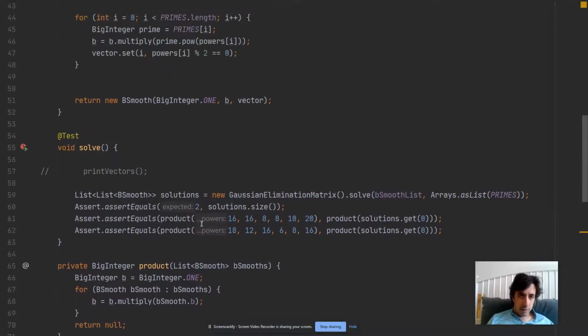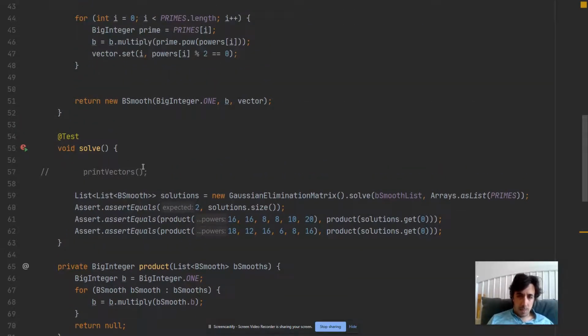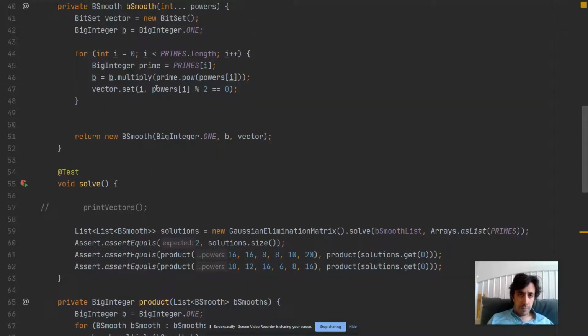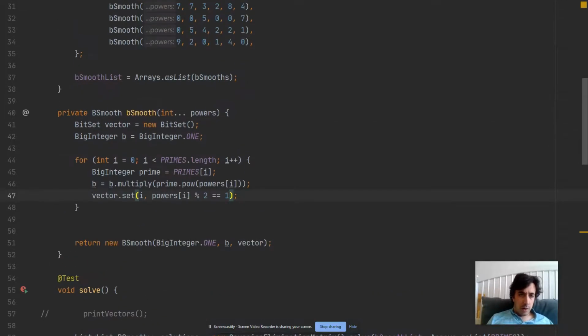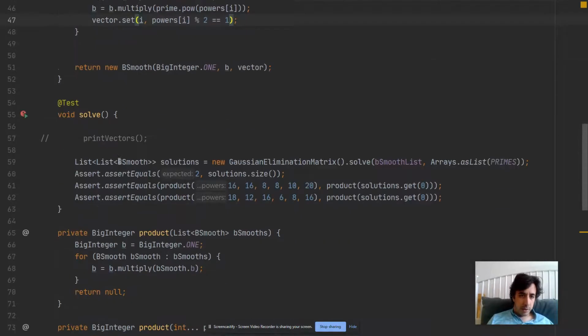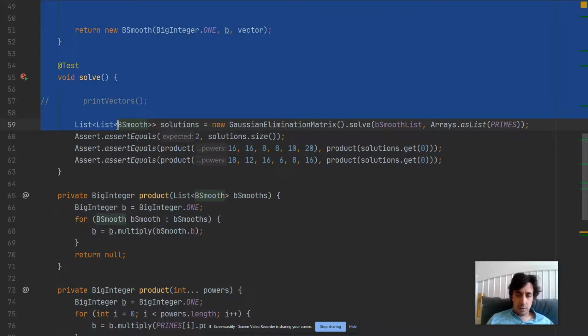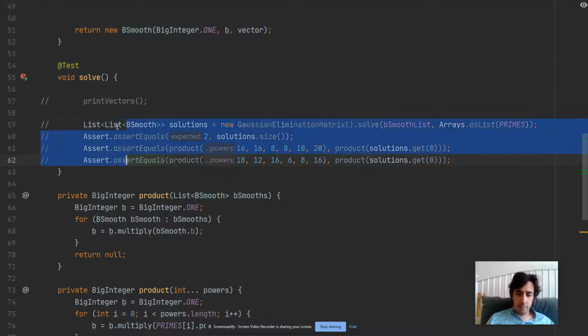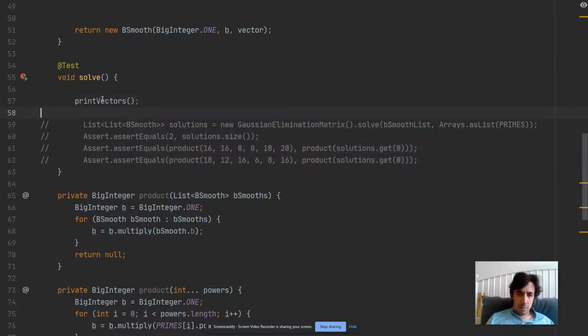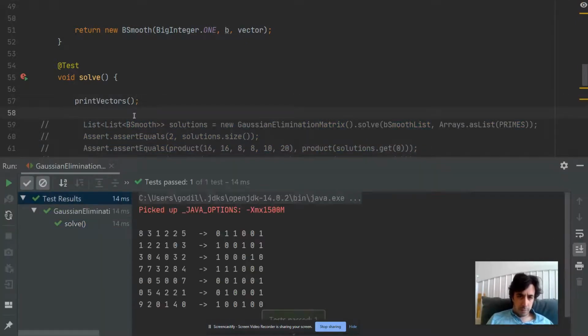Makes much more sense. Then I power more 2 equals 1. Yeah, and let's see that we are printing it. Still right. Yeah, that part still works.